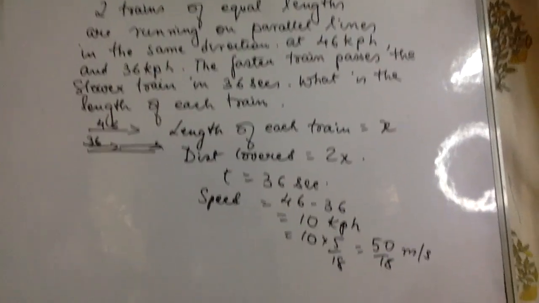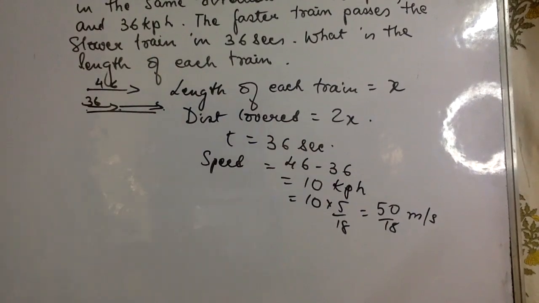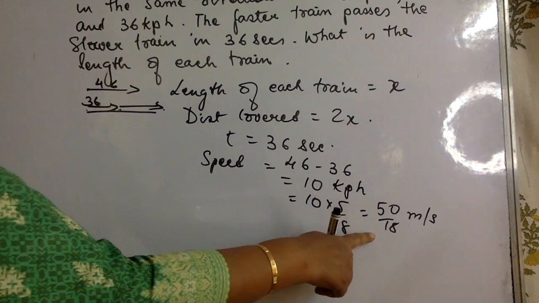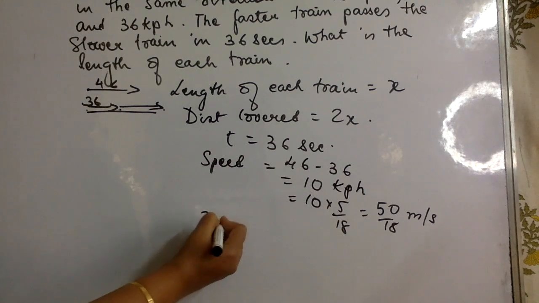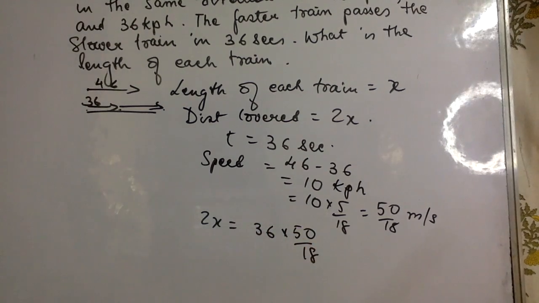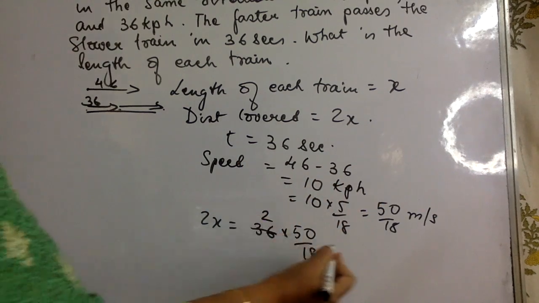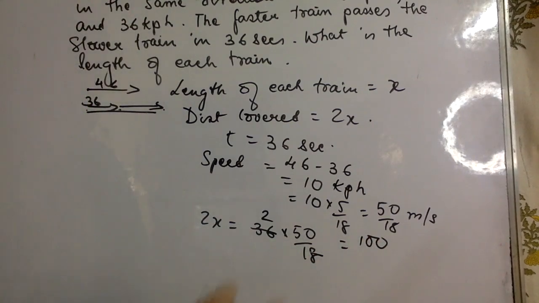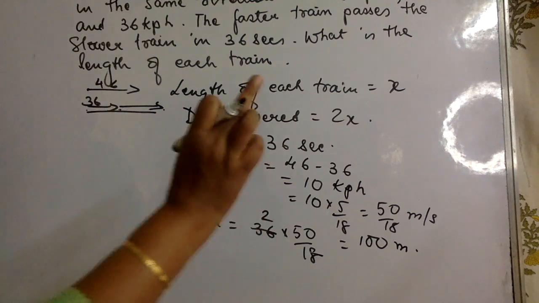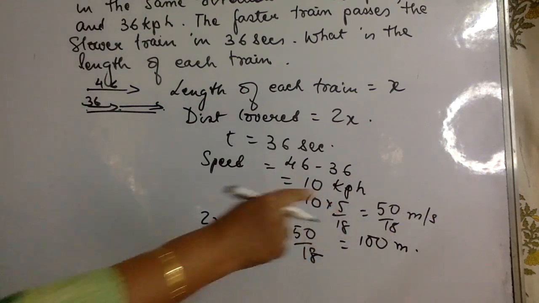We don't have to get it in decimals. Okay, so now what is the time? Time is 36, this is 50 into 18, and distance is 2x. So 2x is equal to 36 into, you see the usefulness of not cancelling. Okay, so if you get a fraction in the middle of the sum, never turn it to the decimal. Then this is 2, that is 100. 2x is 100 what? This was meters, so no confusions. Now it is in meters. Pick up the distance unit from the speed, so this is in meters.